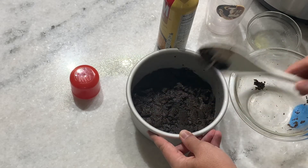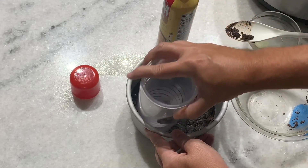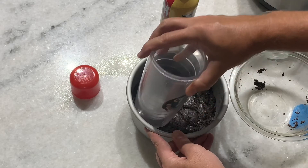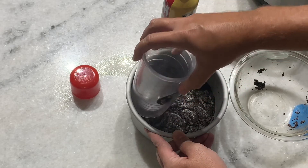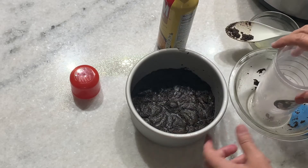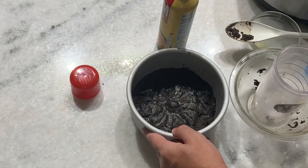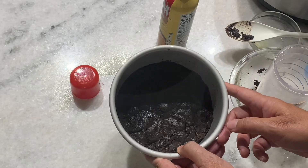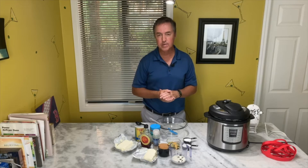Just push that down. A trick is take a cup — I've got my Seminole cup here — and you just push it down gently to flatten it nice on the bottom of the pie pan. That looks pretty good. I'm just going to kind of swirl the tops up just a little bit. At this point, we will put this in the freezer for approximately 15 minutes while we are making our filling. So everything will come together. We've got the crust in the freezer to firm up, and now let's make our peanut butter cheesecake filling.